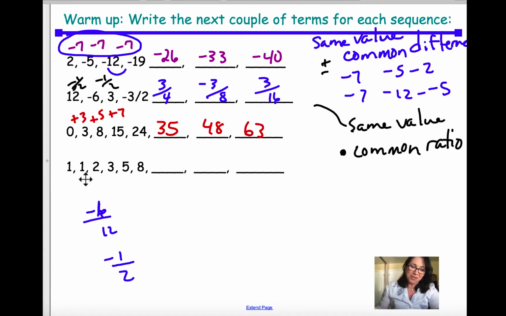This one is really tricky and just really one of my favorite patterns here because it's the Fibonacci code, and it was used in the movie The Da Vinci Code. But anyway, this one is really interesting because the next terms are 13, 21, and then 34. And the way you get these is by adding the previous two values, right? So 1 plus 1 is 2, 2 plus 1 is 3, 3 plus 2 is 5, etc. So that's kind of cool, I thought.